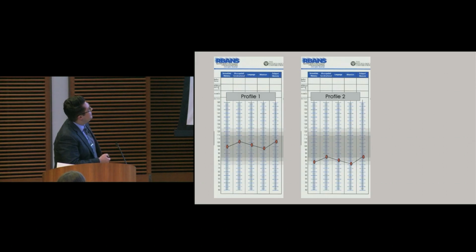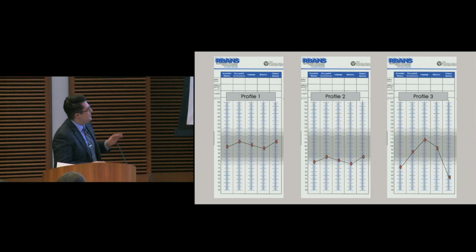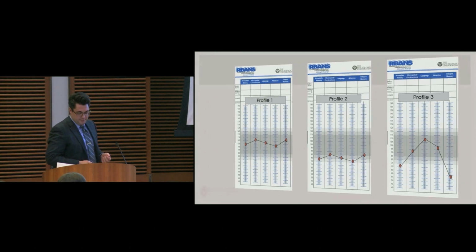So in this first profile, this is somebody whose ability level is generally in the average range. They demonstrate some variability across domains. That's someone who's probably cognitively healthy. This second profile here is somebody who is still exhibiting a normal amount of variability. They just might have a lower baseline ability level. But this third profile here, you can see there's a greater degree of variability here. This is an example of a profile we often see in memory clinic in someone who has cognitive impairments that are likely due to Alzheimer's disease.